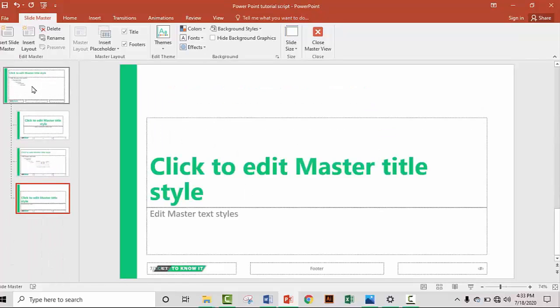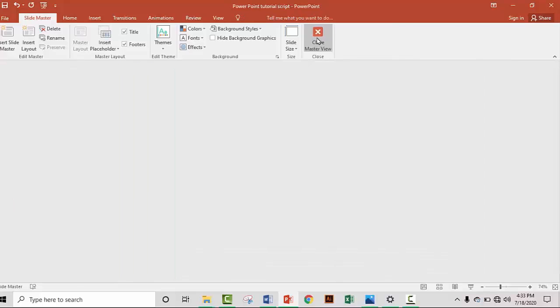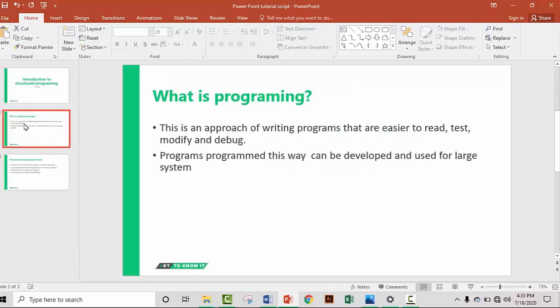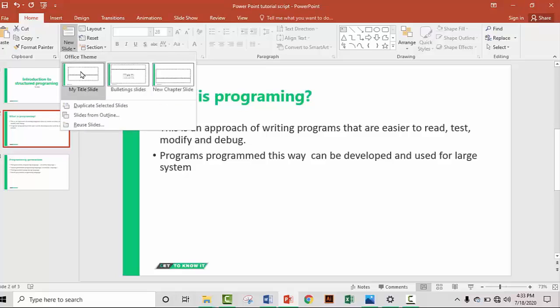So I'll just be left with the 3 slides here. So I can just come and now exit the master view. And now what you'll notice is that when I go to the new slide, I'll only see the slides that have been left, with the specific names that I gave them.